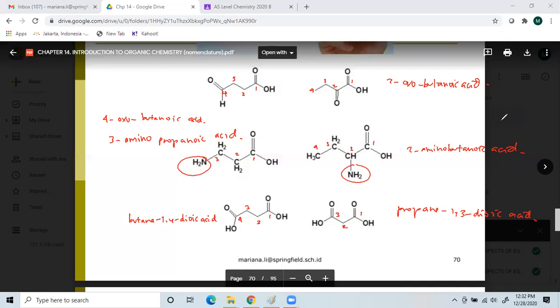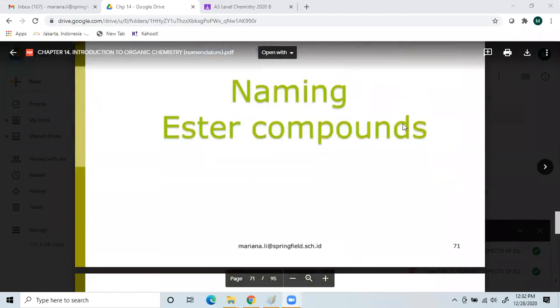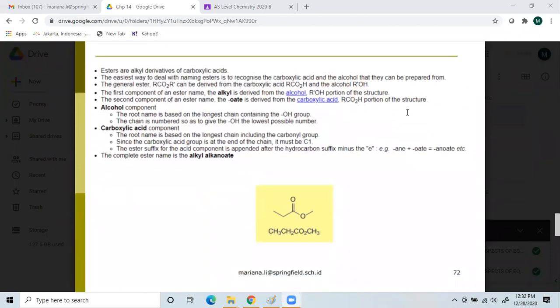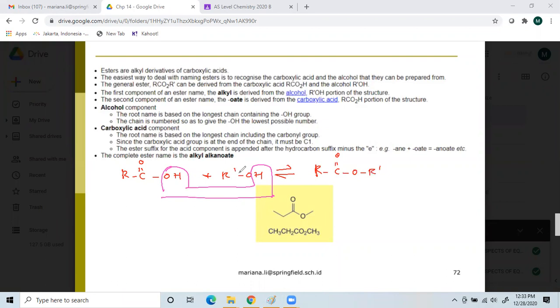Okay, so this is how we give names for carboxylic acid compounds. Next, about ester. Ester has an RCOOR group. Okay, and ester is an alkyl derivative of carboxylic acids. Do you remember how to make ester? Yes, it is through esterification reaction between alcohol and carboxylic acid. It is carboxylic acid and this is alcohol. Just be careful how the ester forms. This is due to OH from the acid attacking H from the alcohol group. Okay, this will change to RCOOR'. You can see I give an apostrophe here to distinguish the R group from the acid and the R group from alcohol. So this comes from the alcohol part. Okay, this is the esterification reaction.